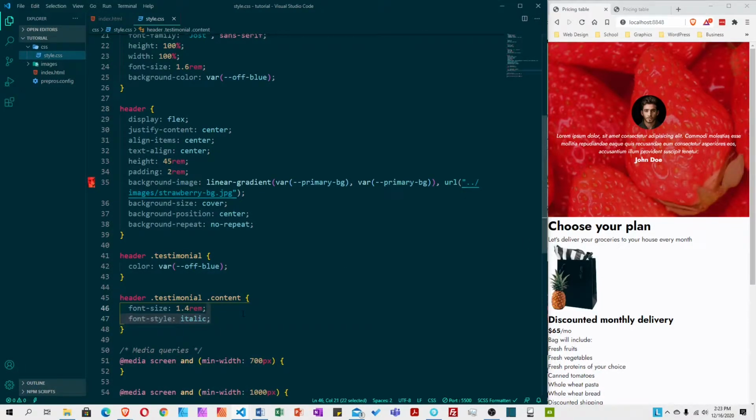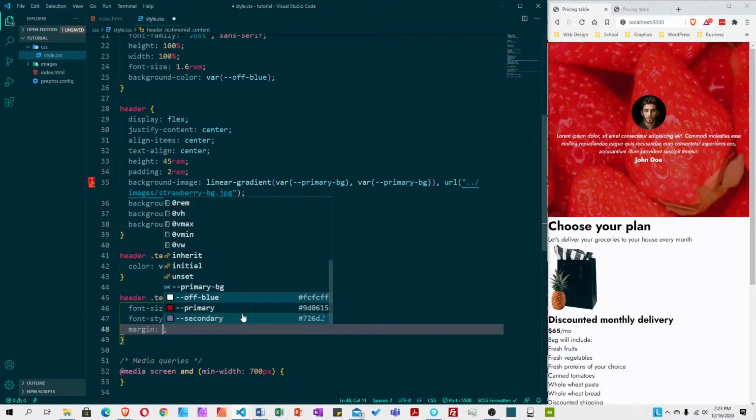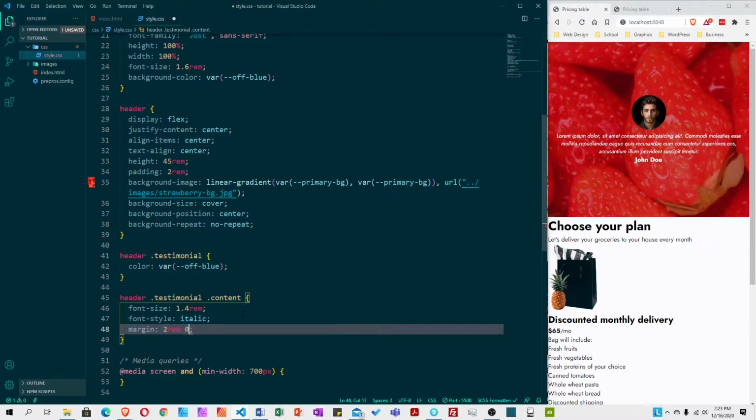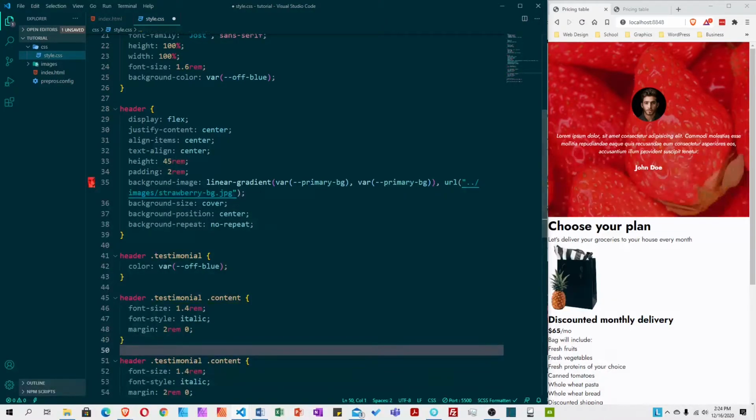So I say margin 2 rem 0, 2 rem top and bottom, 0 left and right. It gives us some space. Now let's get to the name right here. Now copy this, Shift Alt down arrow key on Visual Studio to duplicate it.